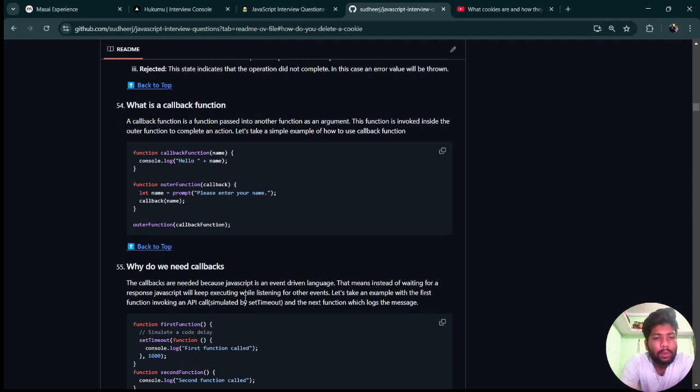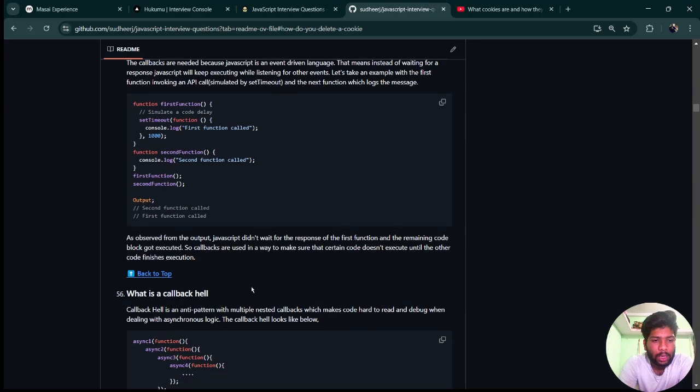we can see why you need a callback. Callbacks are needed because JavaScript is an event-driven language. That means instead of waiting for a response, JavaScript will keep executing while listening for other events. Let's take an example with the first function invoking an API call, simulated by setTimeout, and the next function which logs a message.